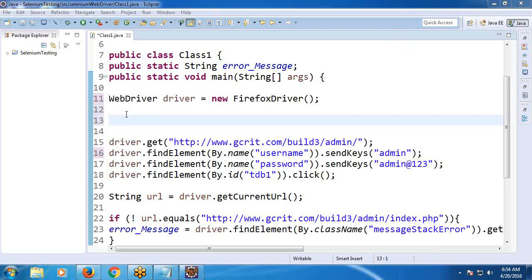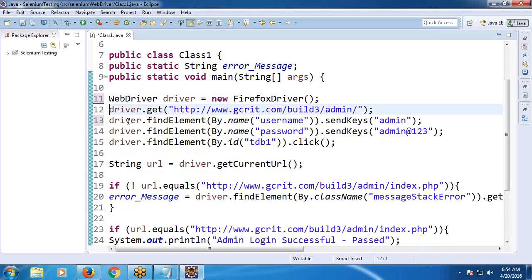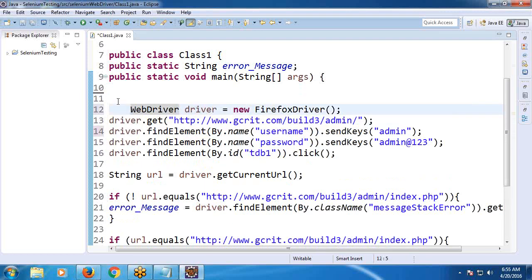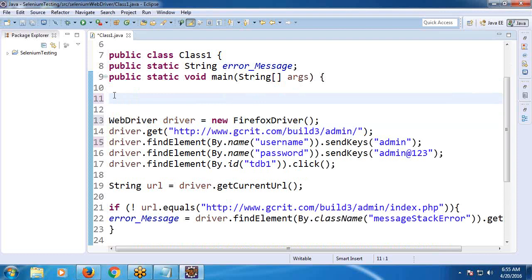Next, Niladri, can you guide me? Yes, sir. We have to make a file object. File object not required. FileReader, BufferedReader. First create the FileReader instance. FileReader file equal to new FileReader of file path.